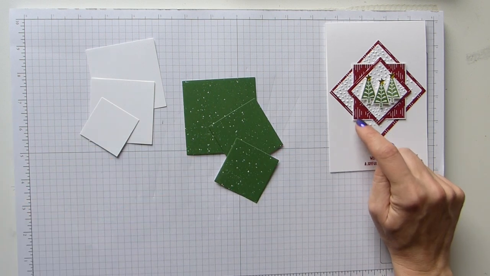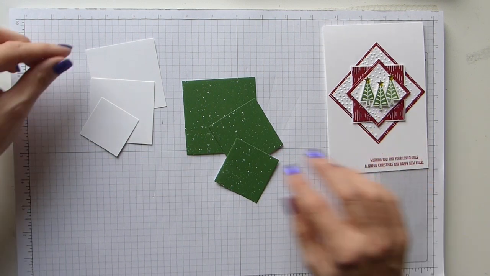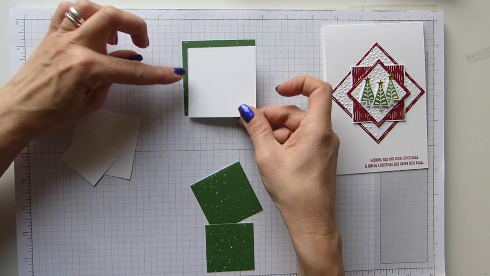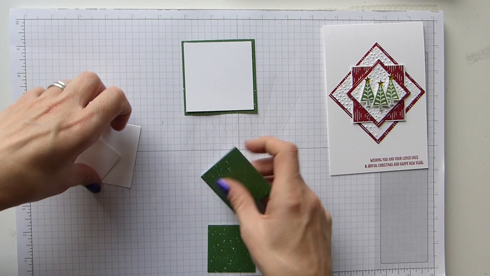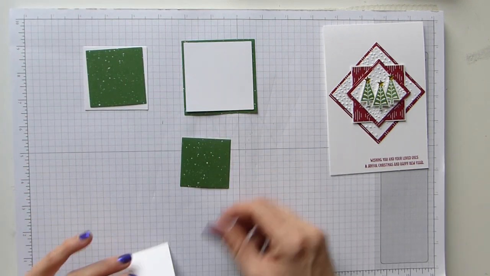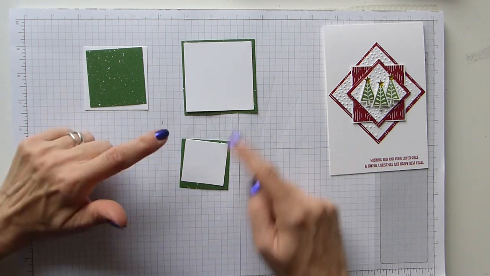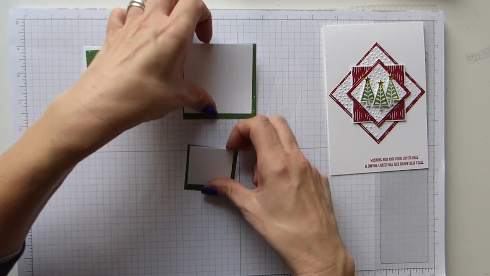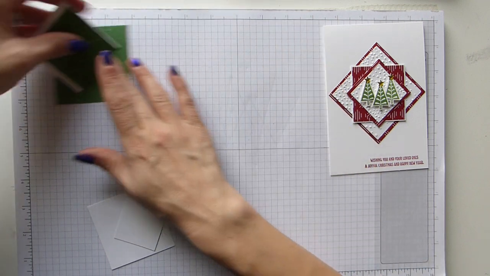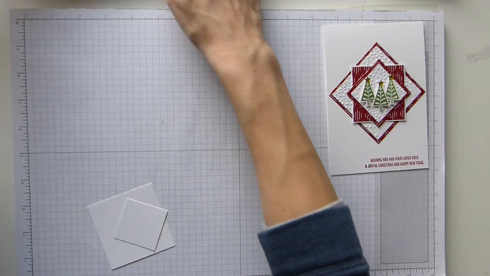Which is one of these. This is the Be Merry as well. And if you notice, I have a DSP with a white layer, a white layer with DSP, and then DSP with white. So it's these two that I need to emboss, so I'm going to put those two on side for the moment.